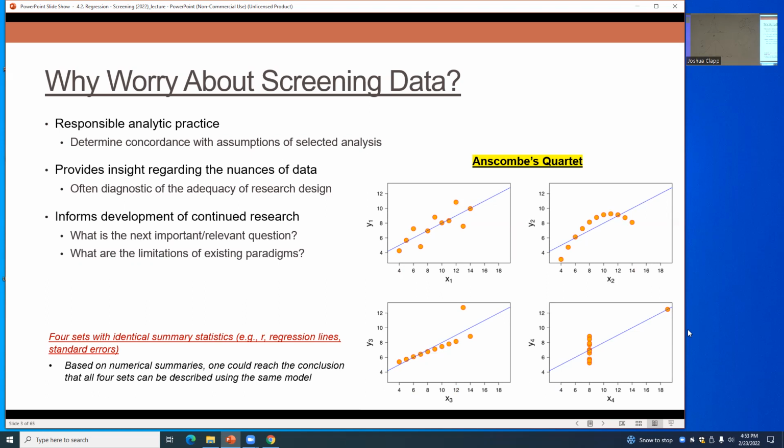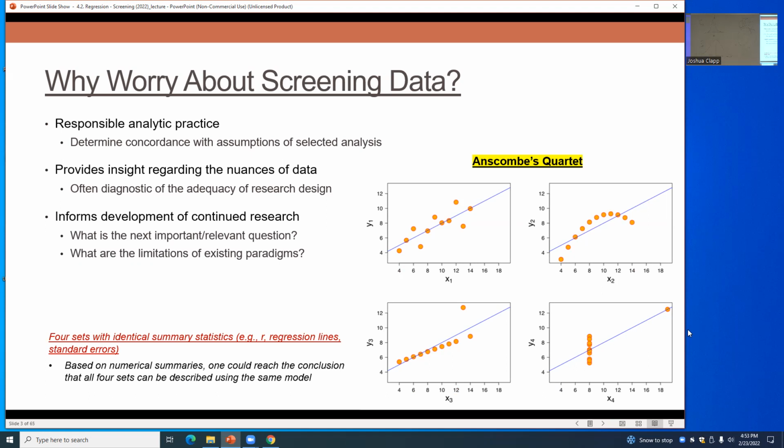Yeah, we have a regression line that's just flat. There's no relation between, well, one, my X is functionally a constant, right? And so that regression line goes flat. There is no association between X and Y, but we've got one point out there that makes it look like this is good, right? We'll rarely catch something as obvious as this. A linear function will generally do a reasonably good job of describing data, but very, very different things are going on. If I just run a correlation regression and look at my standard errors, I'm going to get the exact same thing for all of these data sets, right?